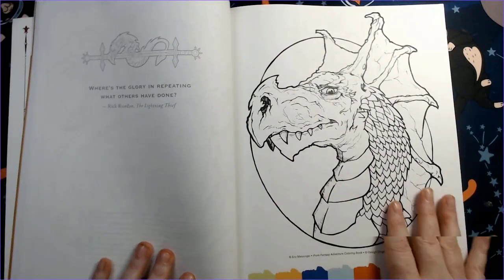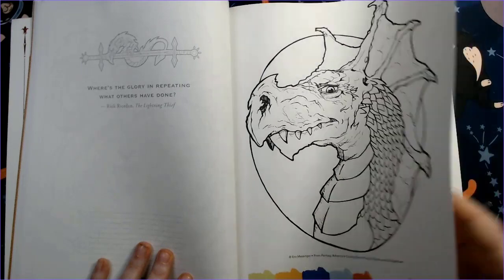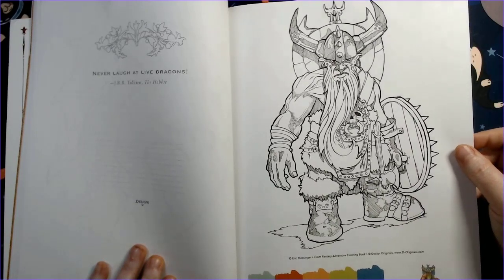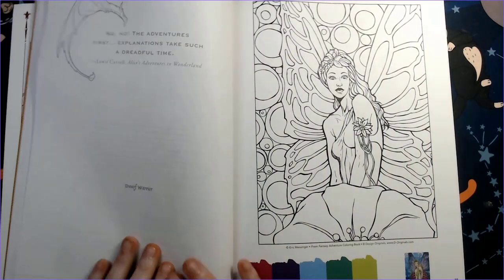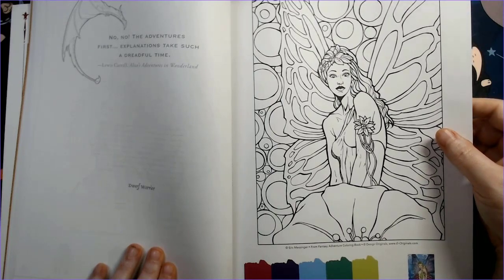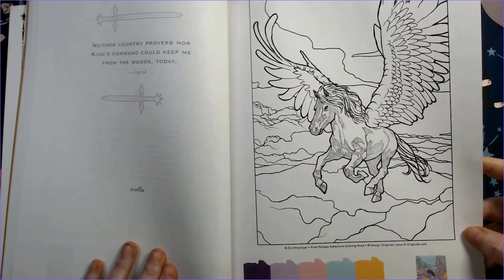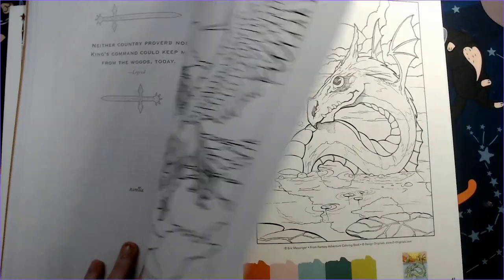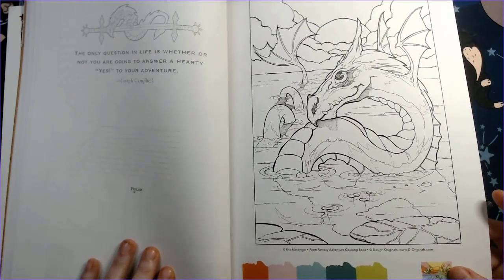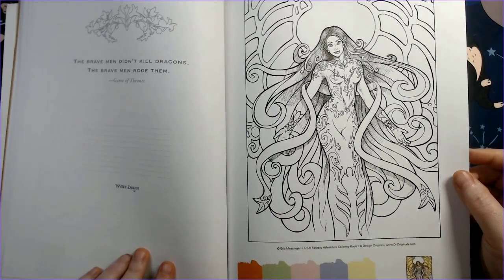I think this would lend well to watercolor. There are also suggested color palettes with little thumbnails — normally I'd do my own palette, but I love these so much I might just go with them. The book is perforated too, so you can separate the palette page out if you want. From the images I'm getting a real watercolor feel and I'm very curious to see how watercolor does in these.